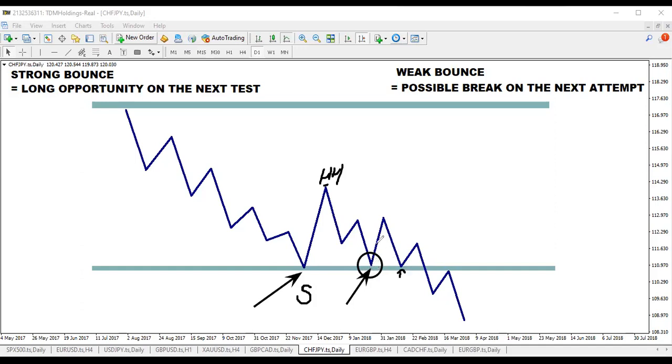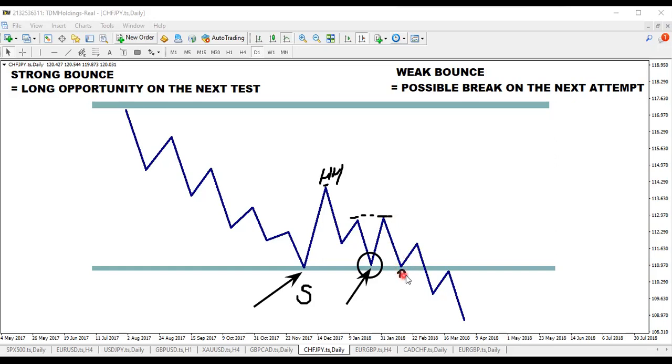Now the previous bounce, let's understand what happened. The market went up and then it failed to break this top. It did go up according to this previous bounce, but it failed to break this top. What does this tell you? It tells you these buyers were there, but they never had enough momentum to change the market and push the market all the way to the upside.